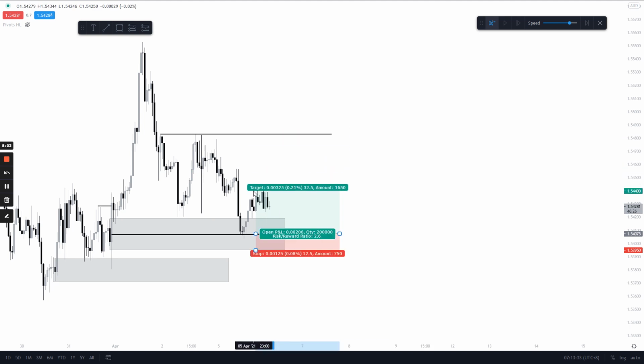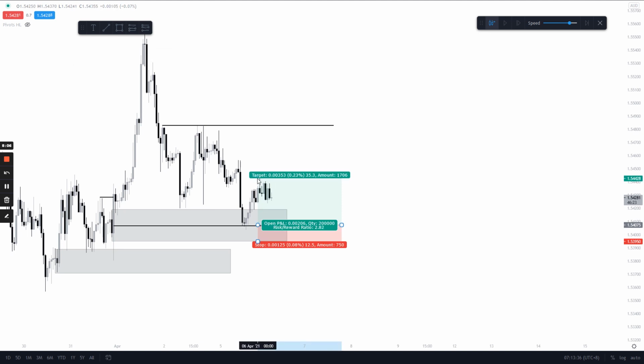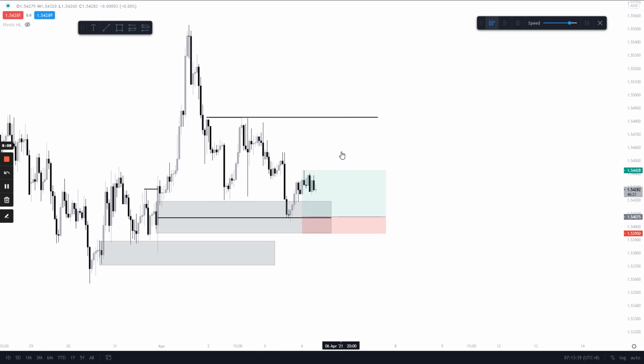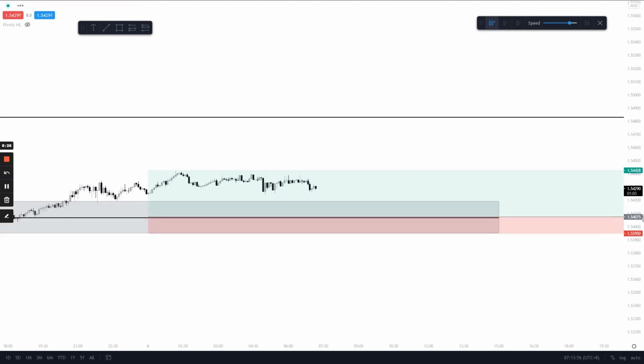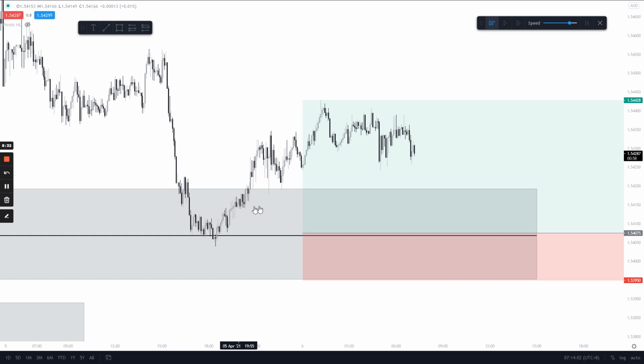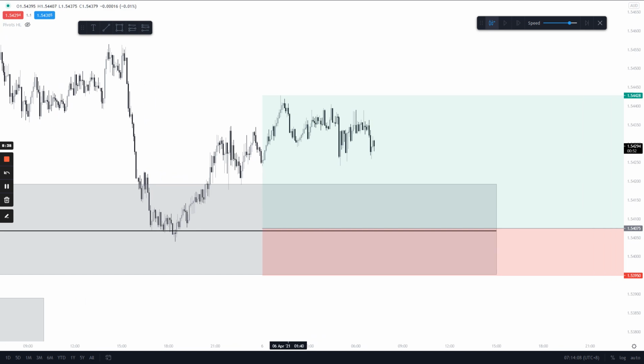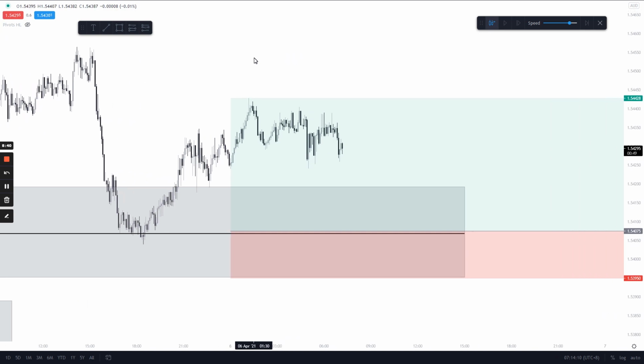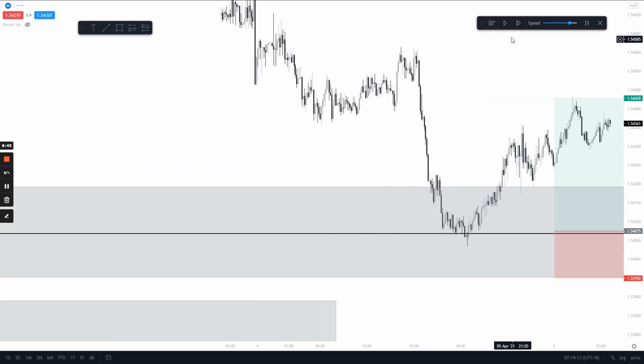I did take some profit when it did reach this area here because on the, I think it was the 30-minute time frame, if I'm not wrong, there was an order block over here that was pretty prominent. So I took some profit over here, and I've moved my stop loss up. I have placed my current stop loss at about this particular area here. So I have secured some profits, some partials, as well as having my stop loss above break even in case price does come down. So I'm just managing my trades carefully.